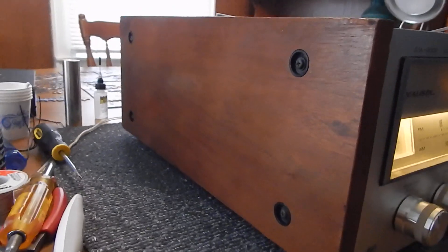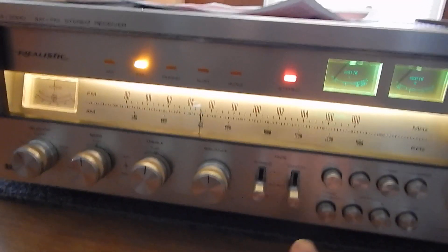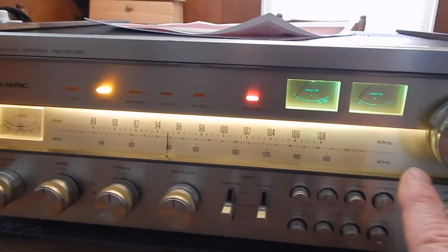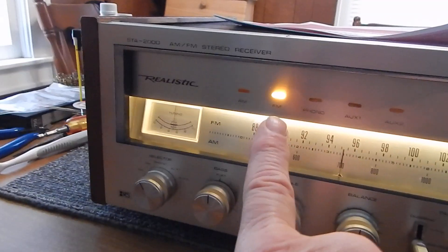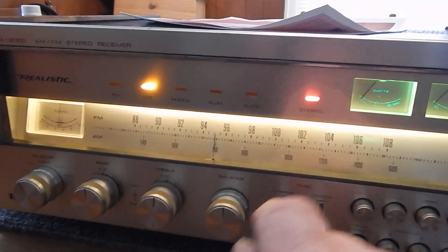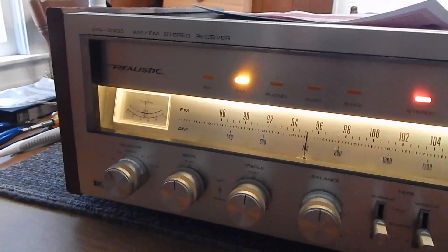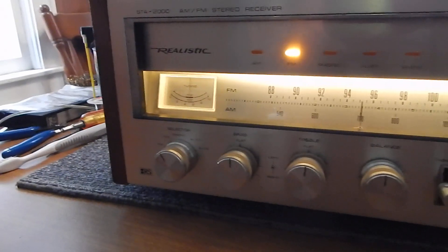Other than that, they look pretty decent. I'll go down through so you can see the sides on it here. I did set all the internal adjustments on it. We cleaned all the pots. We did put LED lighting on the back here — we put the green fuse LED in that. On this side here, we put the FM stereo light LED, and also the auxiliary one we replaced with an LED. Those are the common ones that go in it, so you will have no issues with that.